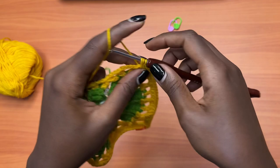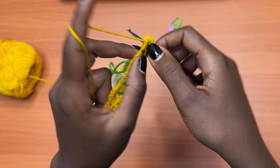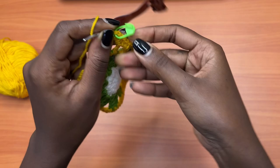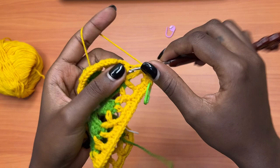Alright, so we've reached the chain 5 space. Let's just do the same exact thing. 3 half double crochets, 1 double crochet, place a stitch marker into the double crochet, and then 3 more half double crochets into the same space. And then you're going to place 3 half double crochets into the next chain 3 space.